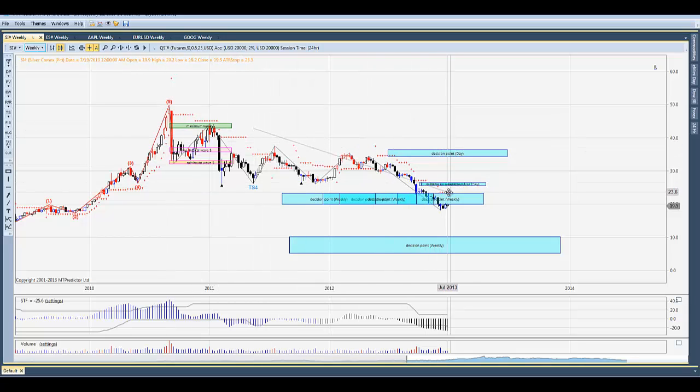that triangle pattern we had. I didn't quite get that on there right. All right, that descending triangle broke down, and that's a measured move from the widest part of the triangle as far as a target.